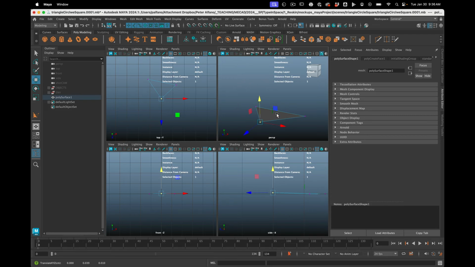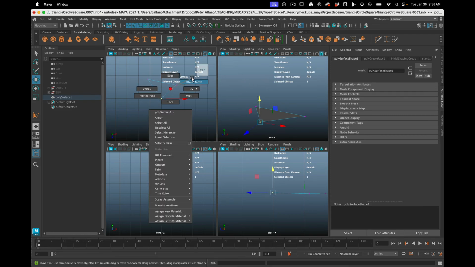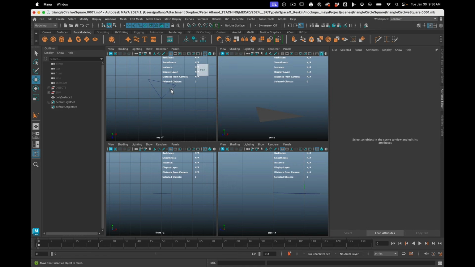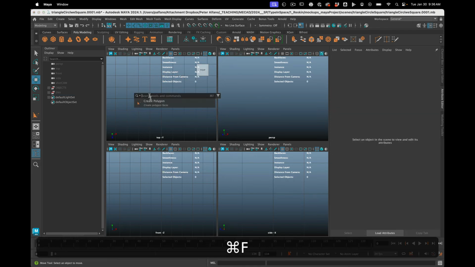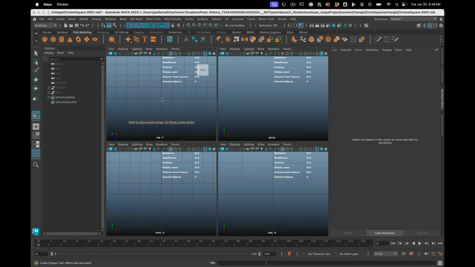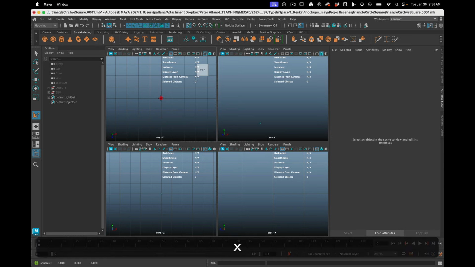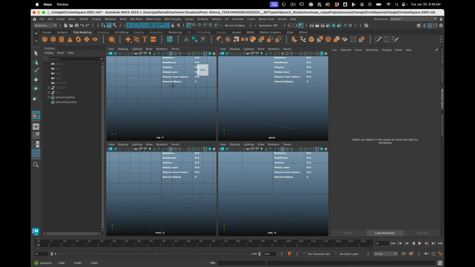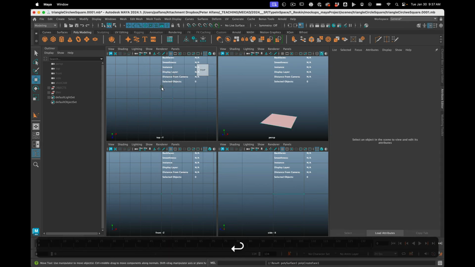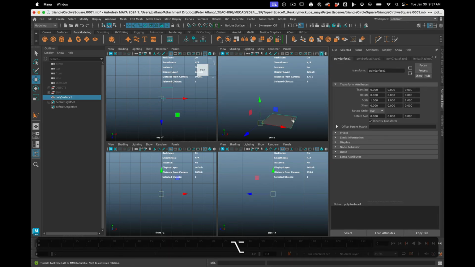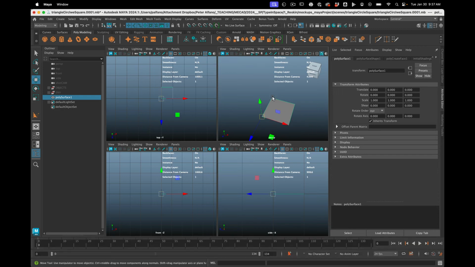So right now we have a triangle. We can also get rid of this here and go again. If I make 4 points, and this time I'm going to hold down X to snap it to the grid and hit enter. Now we have a quad, a four-sided polygon.